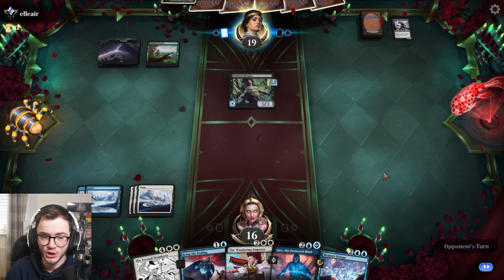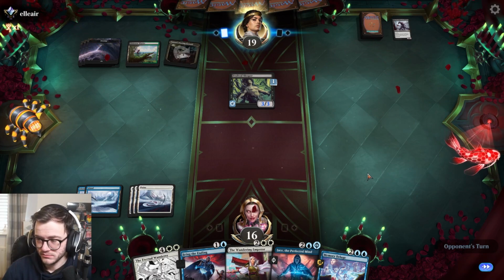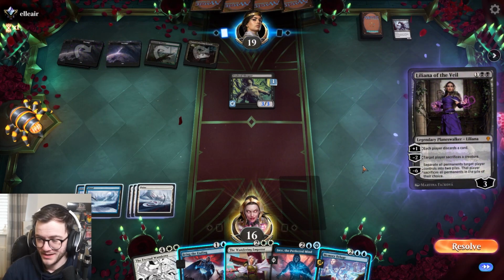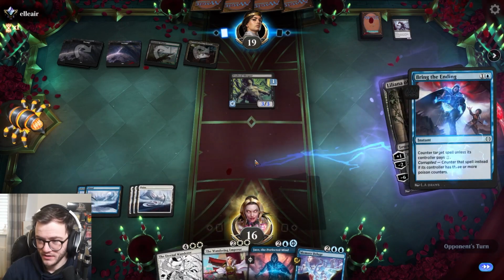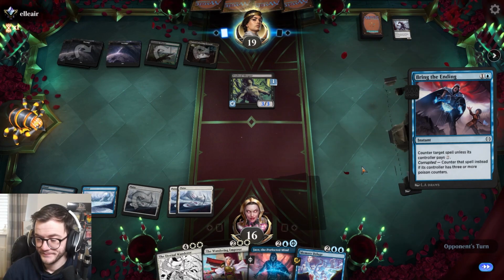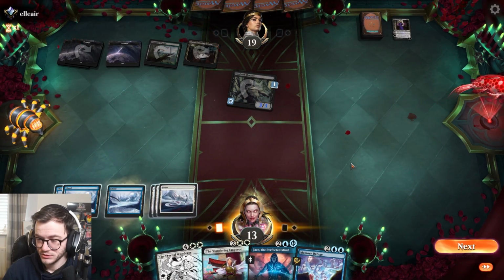We got Memory Deluge, which was a fantastic draw. Opponent attacks, we'll just take it. Lily. We're definitely countering this. Lily is a scary one. Good draw.